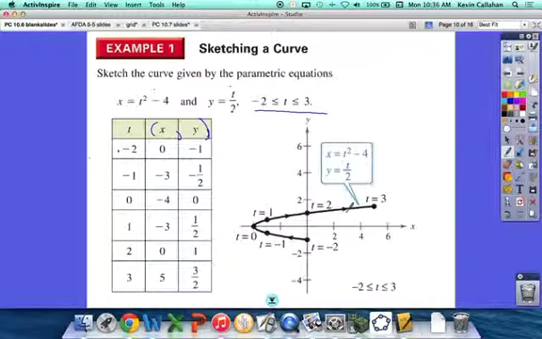Now, I'm not sure it makes much difference, but x equals t squared minus 4. Would you say that x is a function of t? It's a parabola, opens up. Y-intercept is -4. Yeah, that would be a function. How about this one? It looks like it's linear. Y equals t over 2. Sure. Is this y as a function of x? No, it's definitely not. It wouldn't pass a vertical line test.